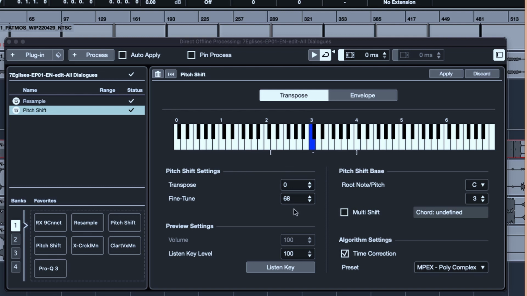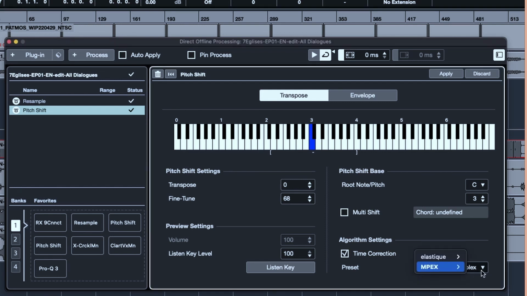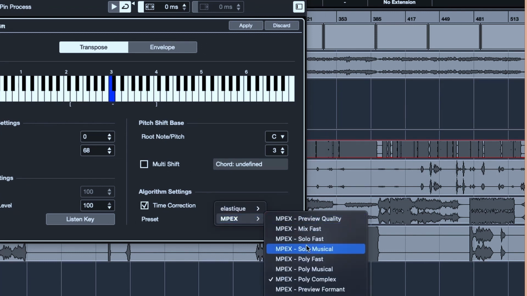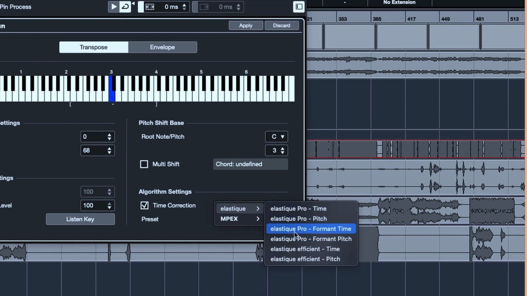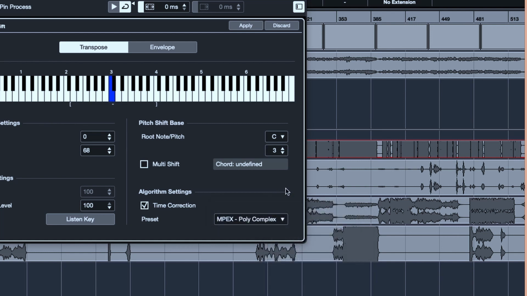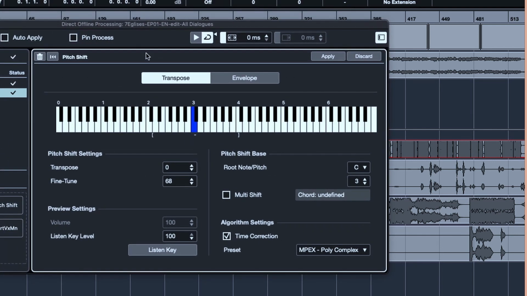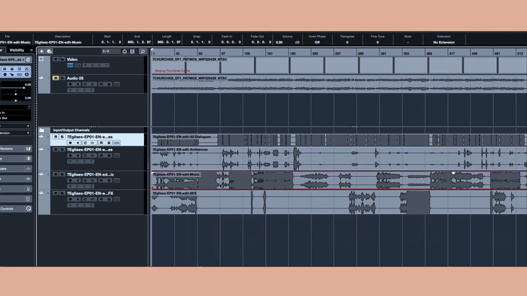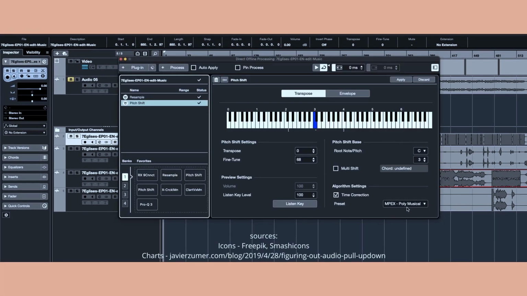The process can be quite long depending on the length of your audio clip, so make sure you've set enough time ahead. You can see there are different algorithms available to process your clips. The option you choose depends on the stems you're dealing with and the results you're looking for. You'll have to find a recipe that fits your needs and the one that leaves you with fewer artifacts. Some plugins allow you to perform both actions at the same time. The only thing you need to make sure of is that the final result matches the length of the final video and also that you don't end up with too many audio artifacts.